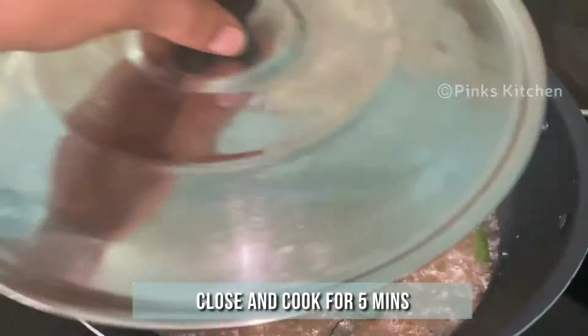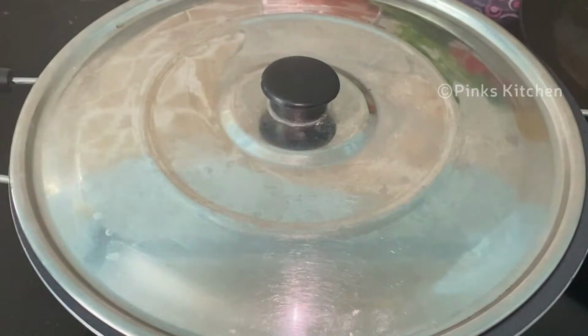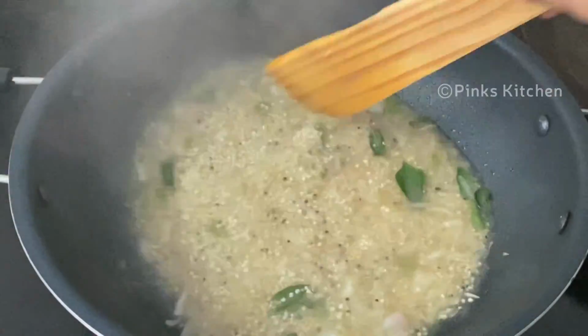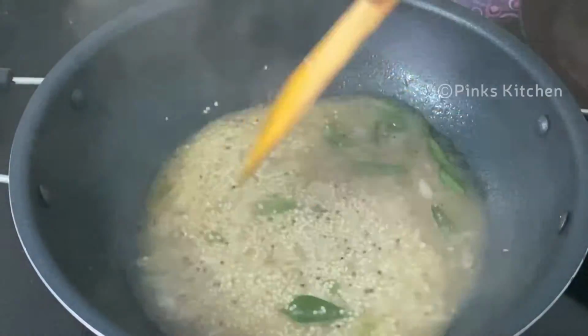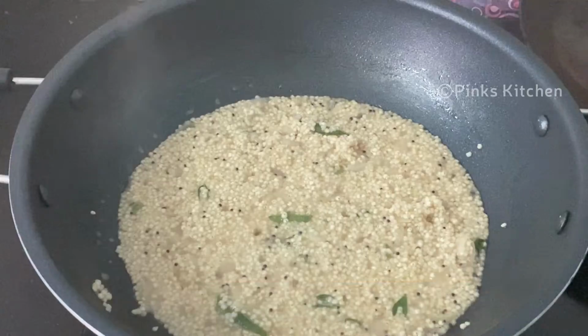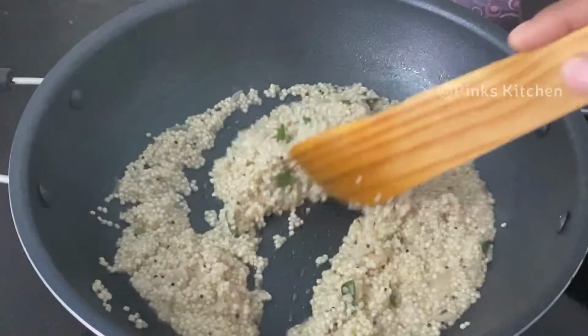Now the water has started to reduce, so close it with the lid and cook for 5 minutes in low flame. Open in between and give it a nice mix and again close and cook. Now our Kodo millet is cooked well and ready, so open and cook until the water completely dries up.